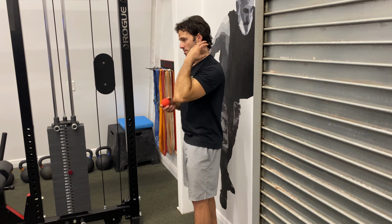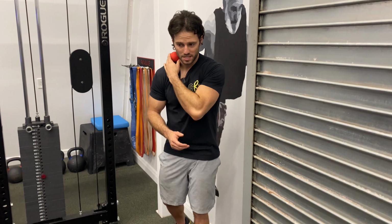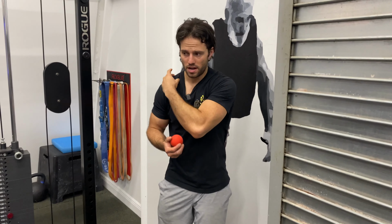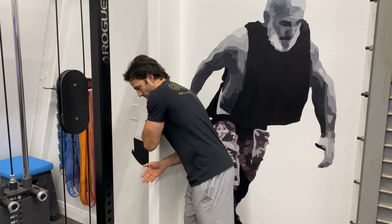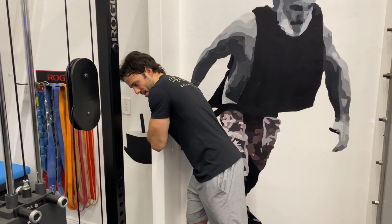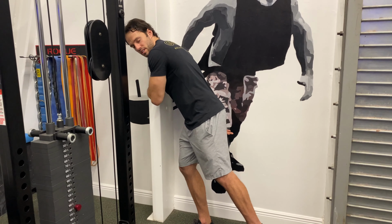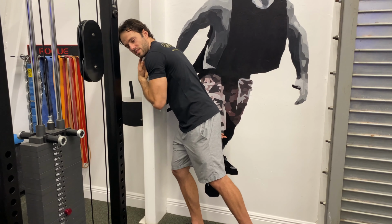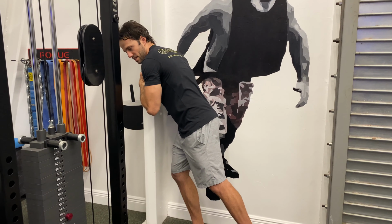Now, it's also important that we clear the slope of the shoulder. We can do that by tacking down the levator scap and trap with the ball and sticking our head through a door frame. So we're just going to drop in, pin it down, and then we can add head and neck motion to kind of pull some of these tissues to tension, and you can even start to kind of move the arm into different positions.